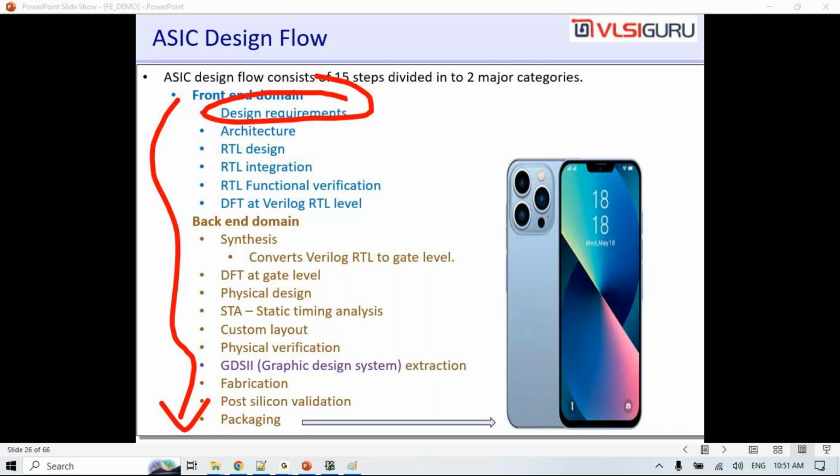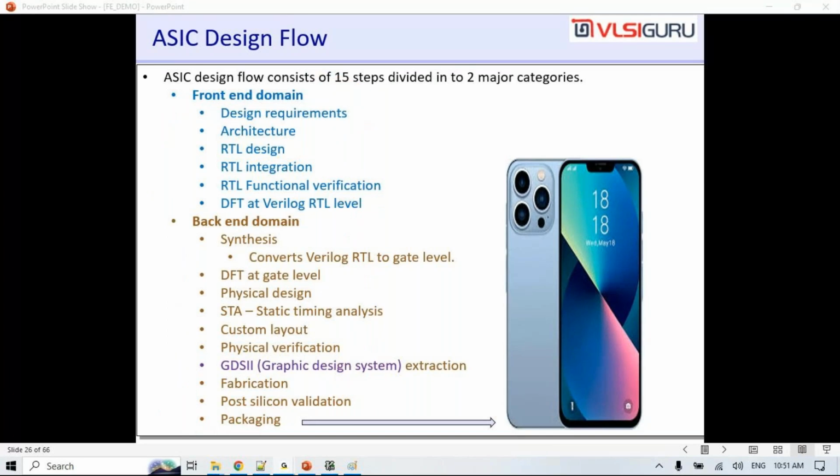Even when you do house construction, you decide what your target customer is. Am I going to target someone who is going to purchase below 50 lakhs, below 1 crore, below 2 crores? Same way they'll do the planning also, architecture planning. Then they go through different stages till they reach here.